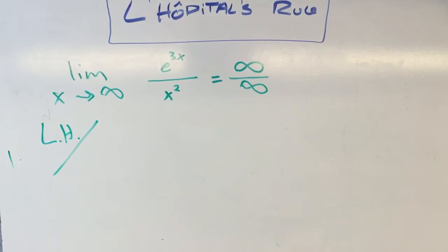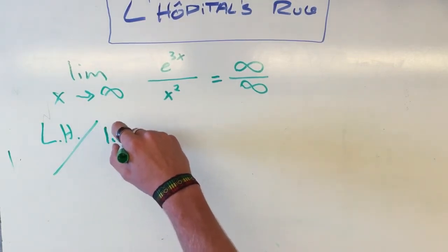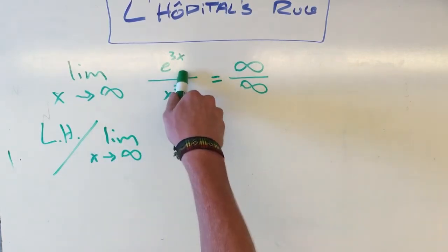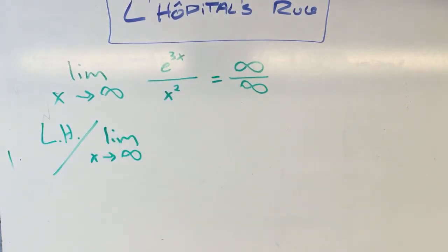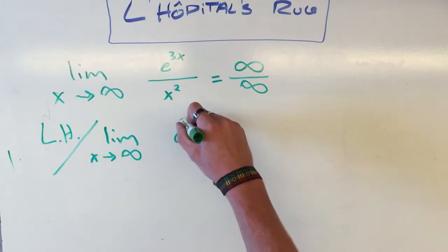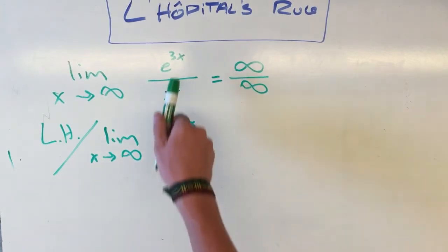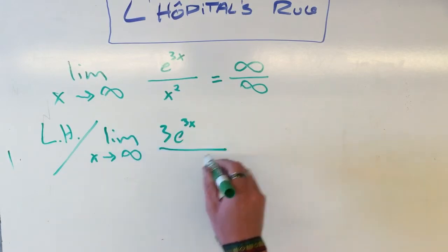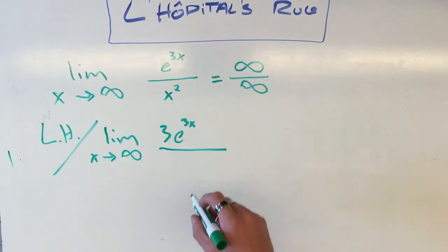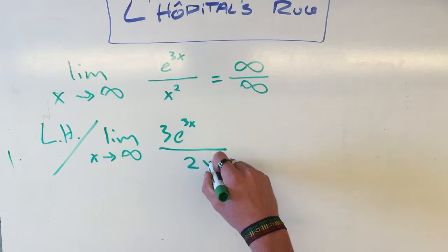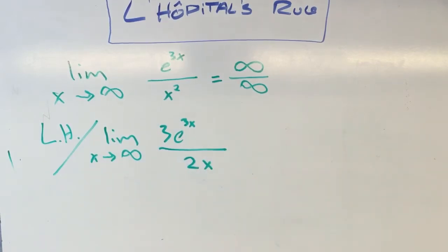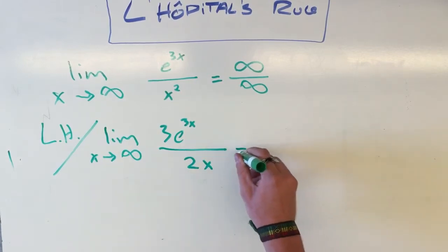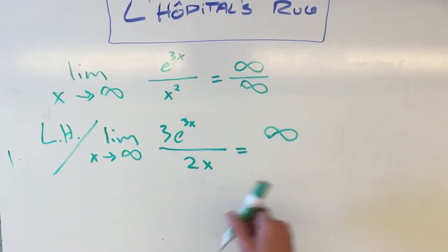Now, because now I know I'm not going to forget, we're going to take the limit as x approaches infinity of the derivative of the top over the derivative of the bottom. Derivative of the top is e to the 3x. You need to remember the chain rule. What's the derivative of 3x? That is 3. 3e to the 3x over 2x squared. Just plain 2x. Now we're going to plug in infinity again and see what happens. That's still going to be infinity on the top, as well as the bottom.